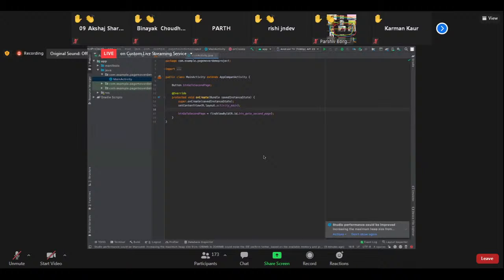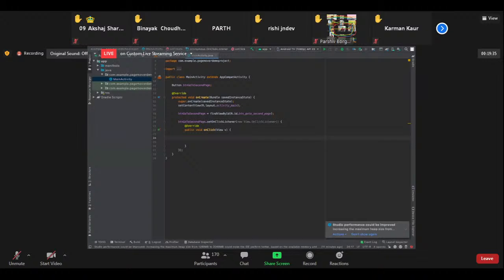So right now we are going to create one more page. That means we are going to create one more backend and one more front end. In Android, for a page, you can say activity. We are going to create an activity. So whenever you consider that we are going to create a page, you can consider that we are going to create an activity. And for every activity, you have one backend and one front end. Is that fine?